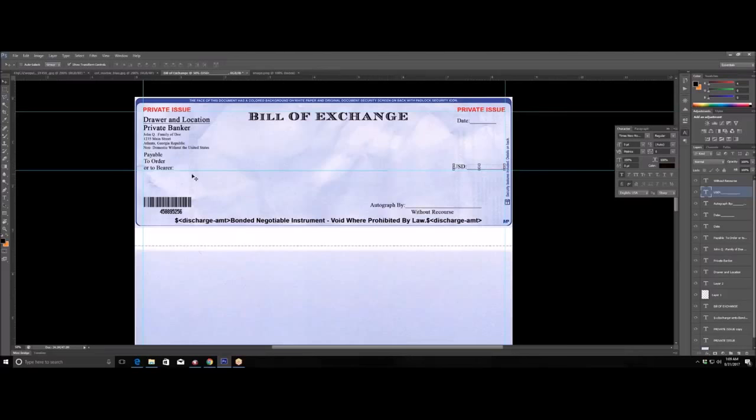All right, and over here they'll put something like, well, I already got "void where prohibited by law" on here and all of that, and you put "certified funds." Now they have some other verbiage on here, like through the United States Trust and all of that kind of stuff. They don't see the original document, so they don't really understand what that's really talking about, I guess unless they went through my webinar or whatever. But I'm not going to put this on this particular webinar. I'm not going to show y'all all of that. But come to my webinars and you'll get it. And I put "certified" right here. All right.